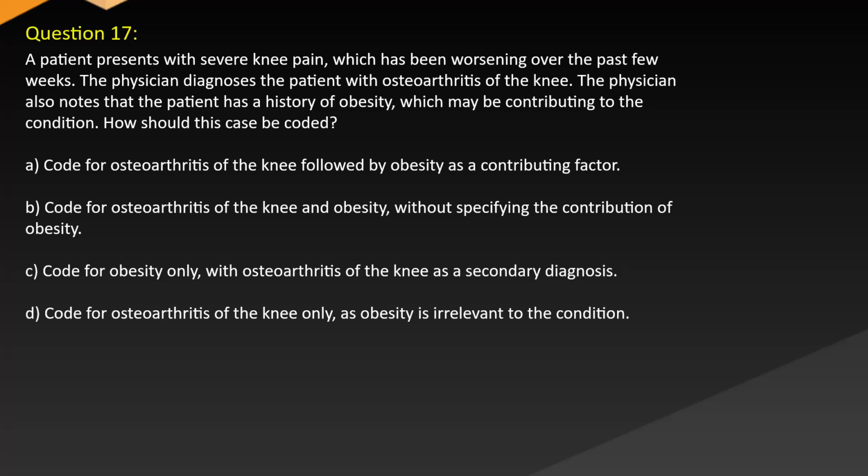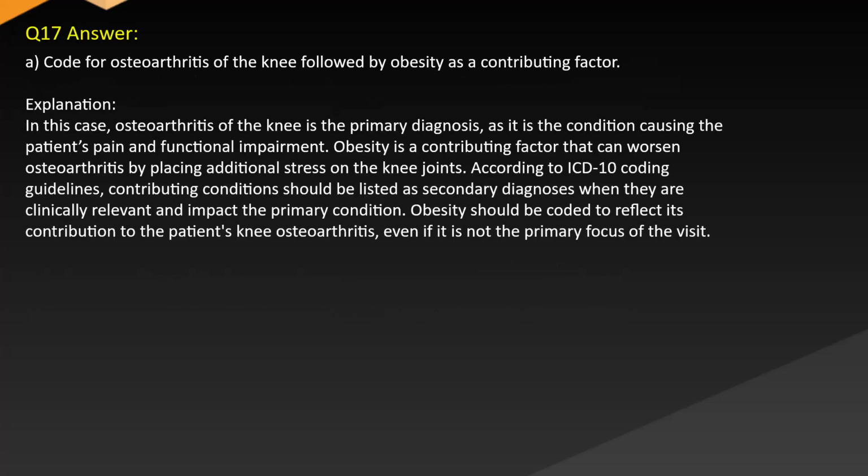A. Code for osteoarthritis of the knee followed by obesity as a contributing factor. B. Code for osteoarthritis of the knee and obesity without specifying the contribution of obesity. C. Code for obesity only with osteoarthritis of the knee as a secondary diagnosis. D. Code for osteoarthritis of the knee only as obesity is irrelevant to the condition. Answer A. Code for osteoarthritis of the knee followed by obesity as a contributing factor.